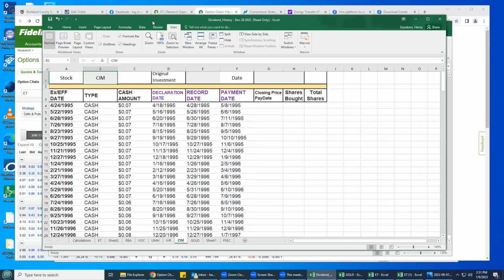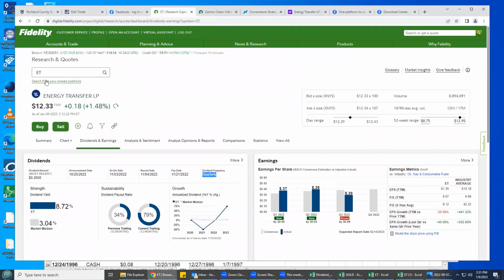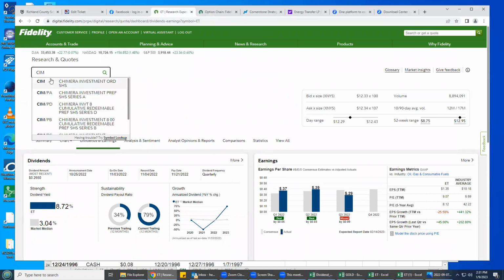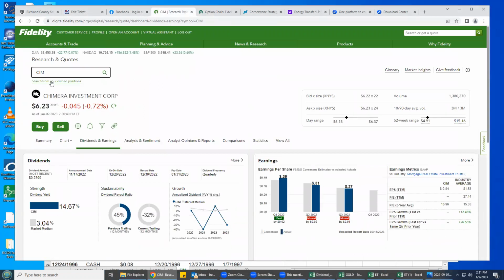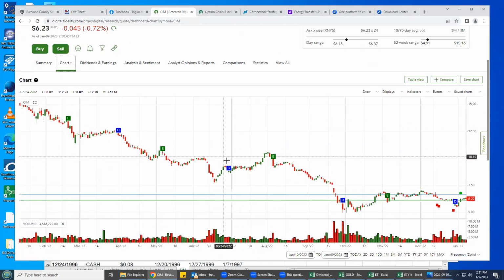I have not done much research on the company itself, but if you look at the chart, like I said, I haven't done a lot of research on the company itself. I hadn't bought it yet. It actually, it's down today. Okay, so I bought this stock above this price. I know I'm in the hole a little bit, and I'm thinking I only got 100 shares, which is $600. But if you look at the chart, it's at the bottom of it, so it pays. This is a 1-year chart, so it pays every month.